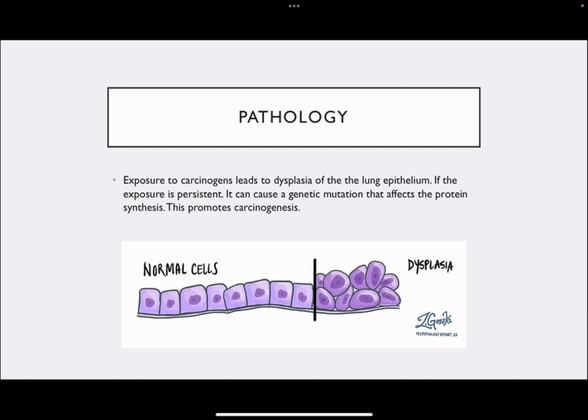Normal cells roughly all have the same height, shape, size, and line up the same. However, with dysplasia, you can see in the picture, they don't line up, they stack on top of one another and have different shapes and are different sizes. So, as you can imagine, this will make it hard for the cells to do what they're supposed to do. Dysplasia does not cause cancer, but it makes it really easy for cancer to develop because your cells are already not doing what they're supposed to be doing.